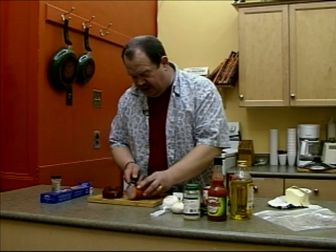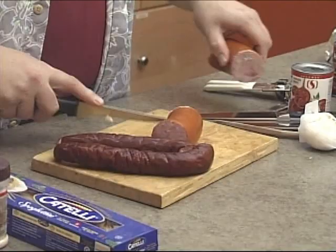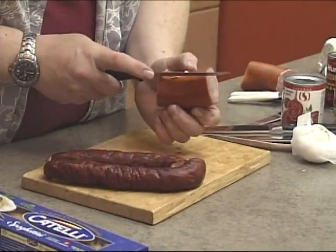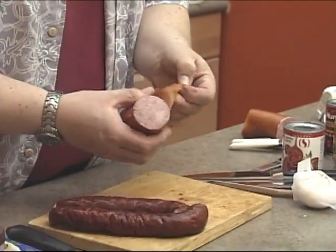So what we're going to do is we're going to cut off the skin. We'll cut about half of it. And I'm going to take the skin off here. And we're going to cut it up into small pieces.